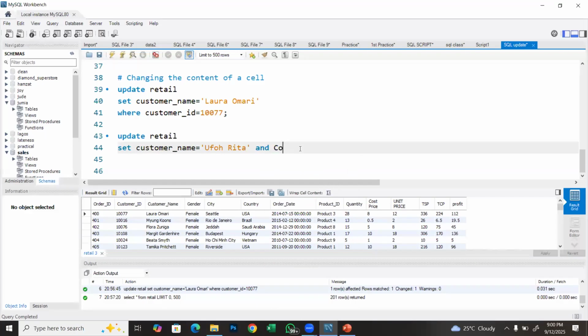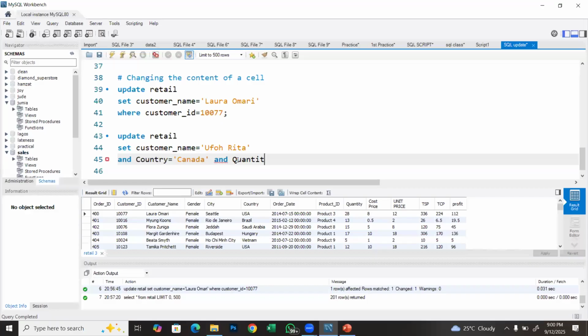We've not gotten to the date, don't worry, we will get there. And also, let me break this down a bit, and quantity to be equals to 15, right?